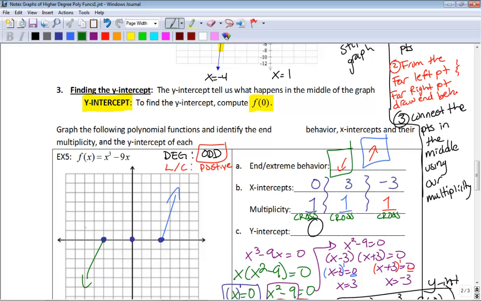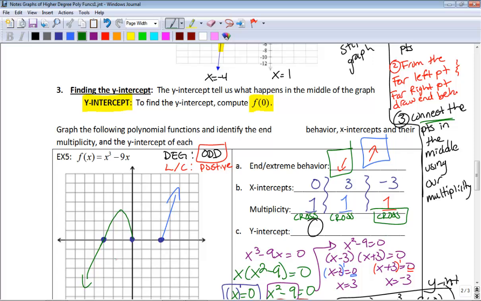So let's all start on the leftmost point. It's here at -3. What was I supposed to do at -3? I need to cross the x-axis. So I need to go from below, which is where the end behavior tells me I need to go, and then go up. But I have to play connect the dots, right? Got to connect my points. So I have to turn around and go to my next point. Now, how far up I go, how close to the x-axis I stay, you need calculus for that.